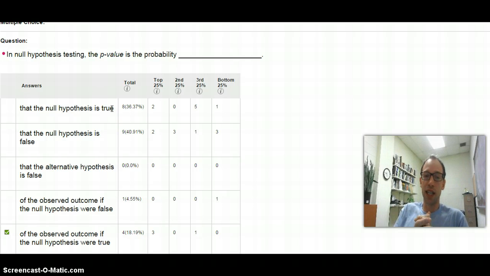It's crazy, and it's something that's very controversial in statistics, but we never really know the probability of the null hypothesis being true. What we know is, if the null hypothesis is true, then we can set up all kinds of statistical distributions because we use the mean of the null hypothesis as the mean of our distribution, and so we can say this. Now, I guess the second answer here, for the same reason, we never know if the null hypothesis is false, because if we knew one of these, then we would know the other also. Okay, and this is more just a definition of what p-value is.